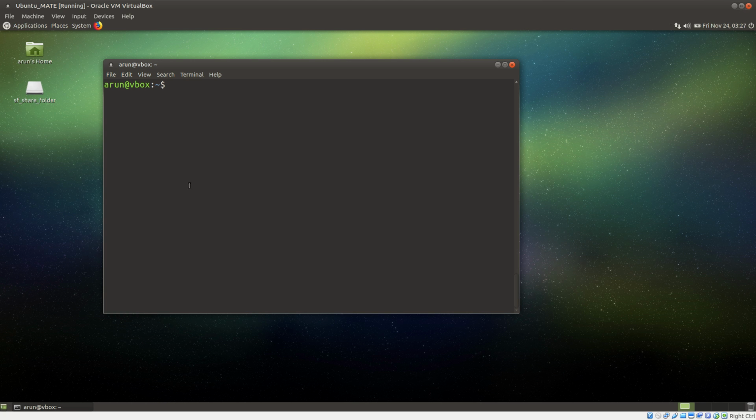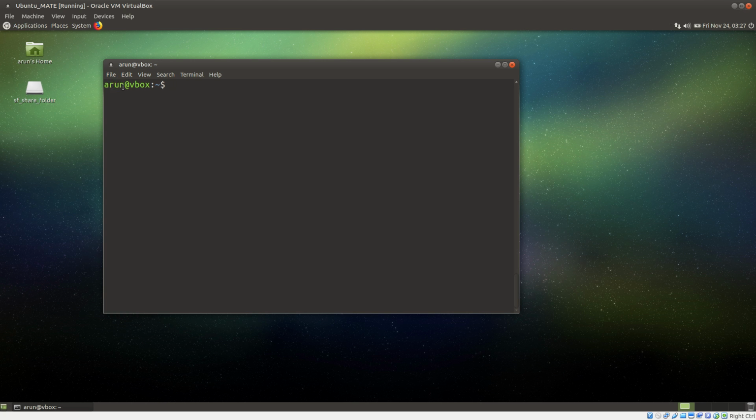Now, just like in a Windows operating system, which I presume most of you have worked on, there are different users and user accounts possible in Linux and Unix. The name for each and every user is called the username. To give an example, the username currently is Arun, and in this machine there's only one user.